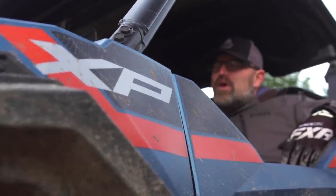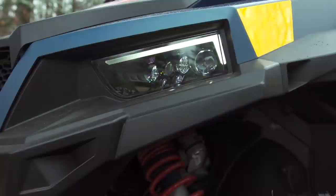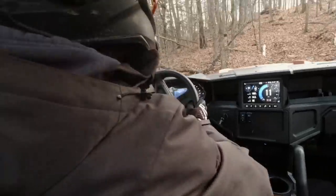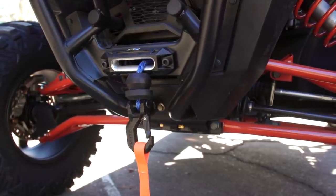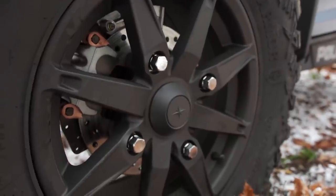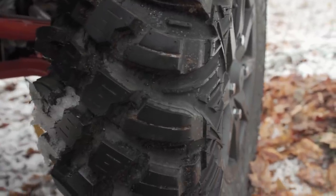As far as power, this 100-horsepower Polaris Twin feels every bit as good here as it does in everything else Polaris uses it in. The General XP feels snappy and fun to drive — it's super easy to get the back end loose whenever you want. Basically, I have no complaints about power. The General XP Deluxe Ride Command Edition and the Trailhead both have more tech and toys than any General before. The full Ride Command system is included along with Stage 3 Rockford Fosgate Audio. Front and rear cameras are standard, as is the plow mode winch setting. 30-inch ProArmor Crawler XG and XGF tires are mounted to 15-inch aluminum wheels — not beadlocks, but in my opinion they should be. I found this tire combination to provide excellent traction in a wide range of conditions.